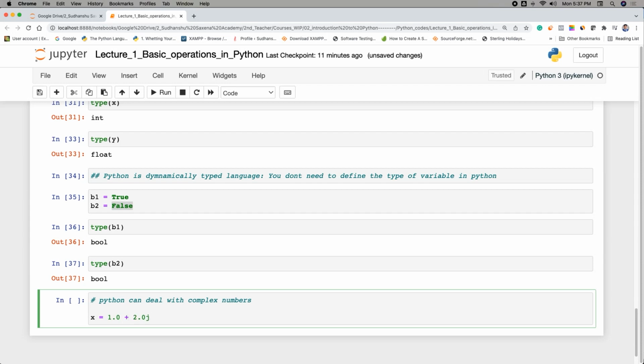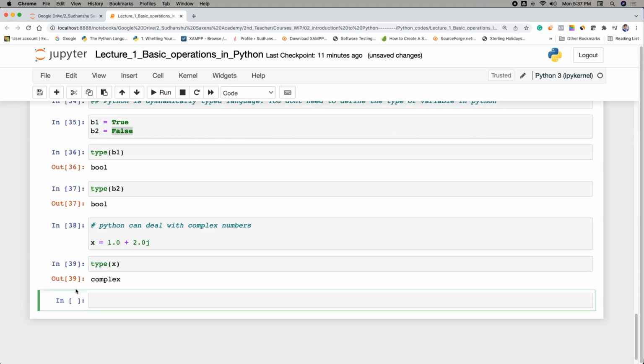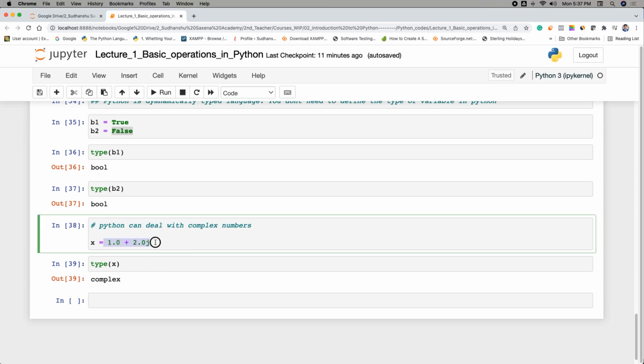People who know complex numbers know this is how you define a complex number. And if I say what is the type of x, it says it's a complex number, right? You don't need to define that it's a complex number. Python knows that it's a notation of a complex number, and it picks up that value as a complex value.